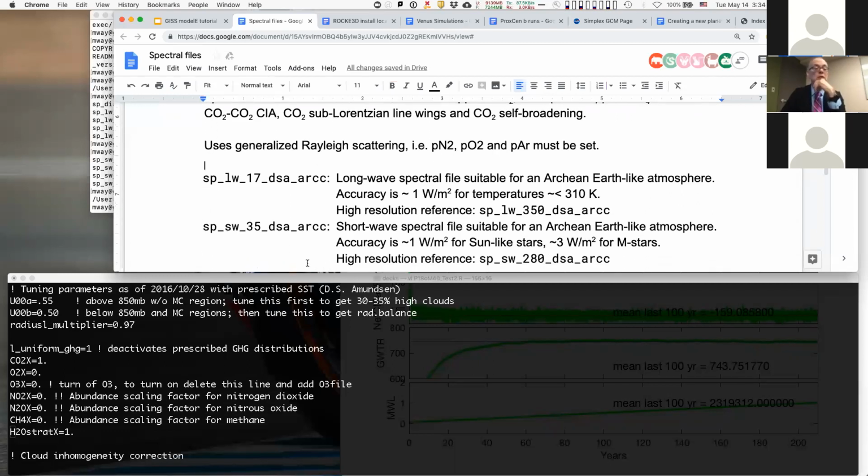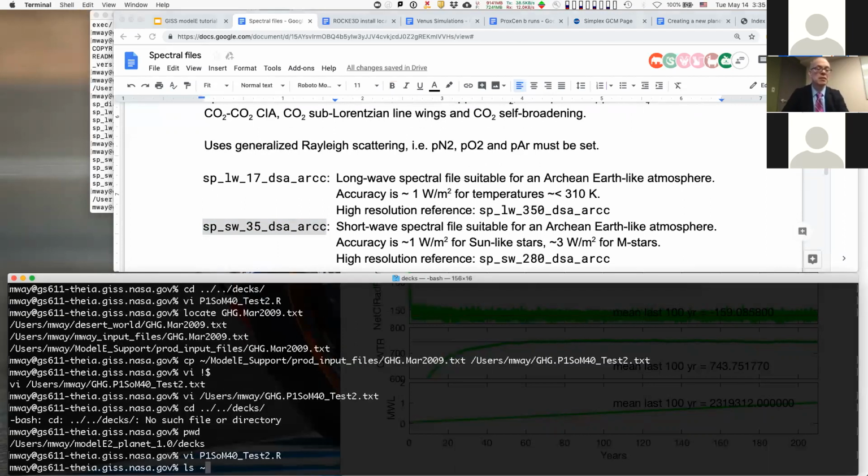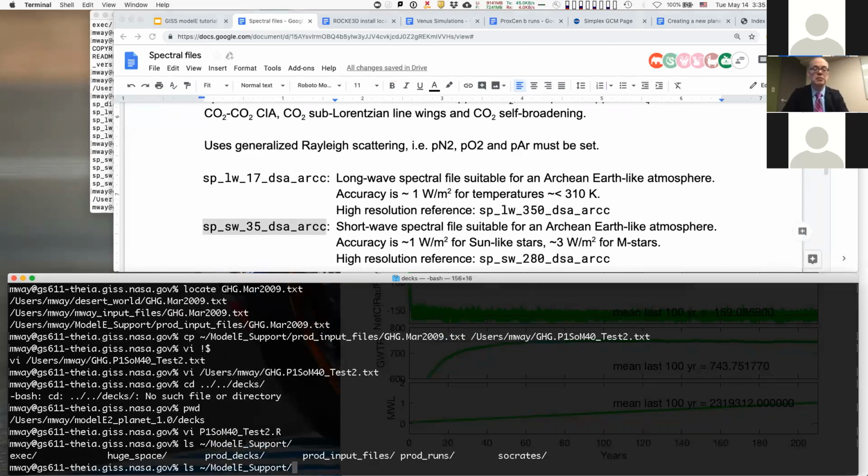So I have to use these spectral files. Now, as we said before, I have to be a little careful. In this case, I'm using a solar spectrum. I'm pretty sure it'll be in there in the shortwave, but let's double check that it's there. So you should all have this Model E support directory.